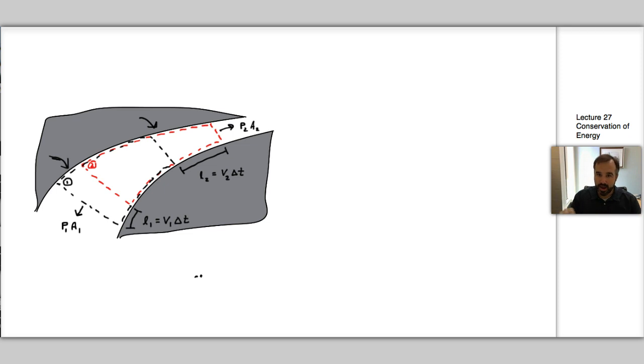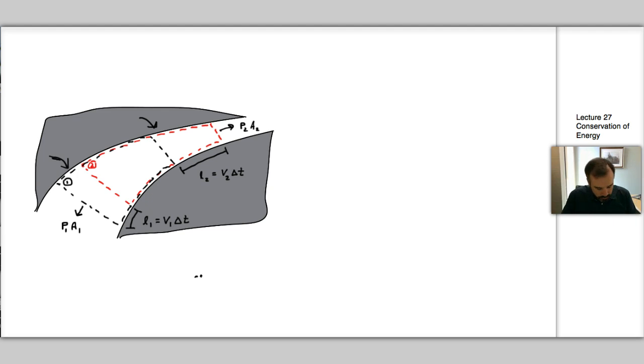I've drawn the pressure out in this case instead of in, which is what we've done more often. The reason is that we're looking at the work that the fluid is doing rather than the work that's being done on the fluid. And so I'm using a sign convention where the pressure is pointing out. Only for this example will we do this, so don't worry about it, but it's really important when we go through the math here. It makes it quite a bit simpler.